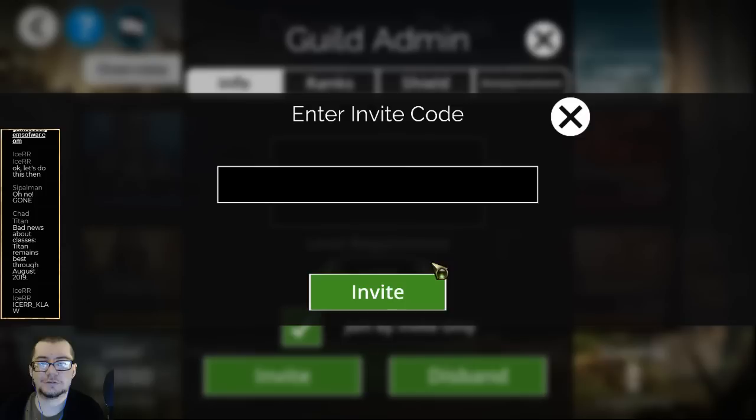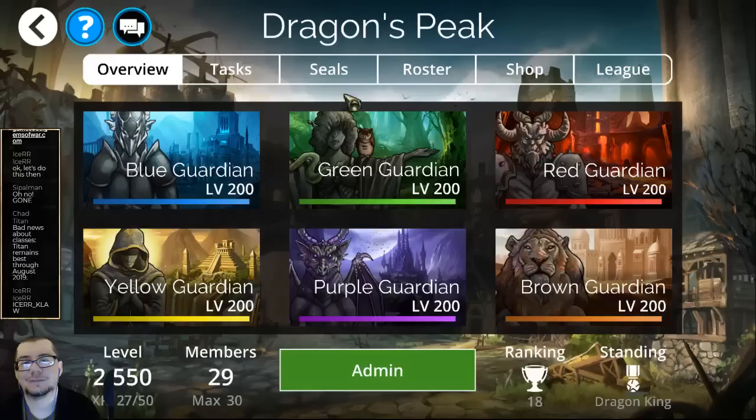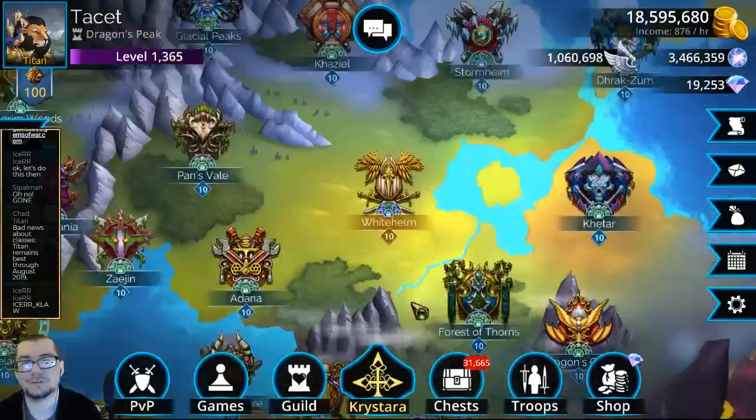But anyways, let me go add Ice RR, guild, admin, invites. And now we need to go find 3 more people. But there we go, you're invited to the guild. Welcome! And obviously you don't have to do the requirements for this week, there's like 5 hours left. Just make sure to do it for all the other weeks.